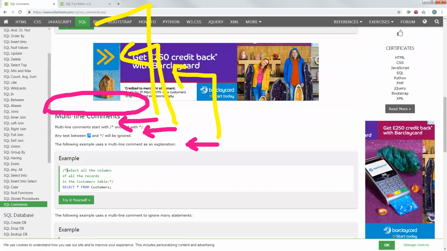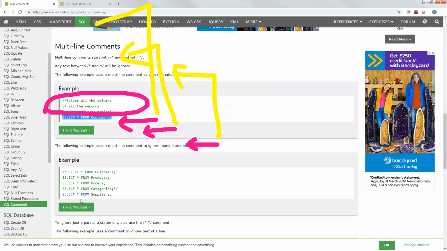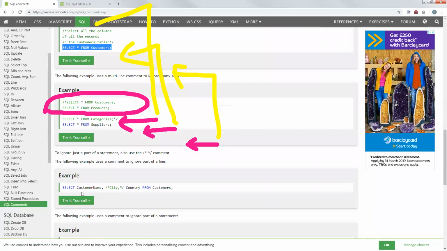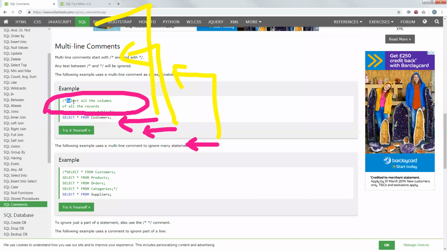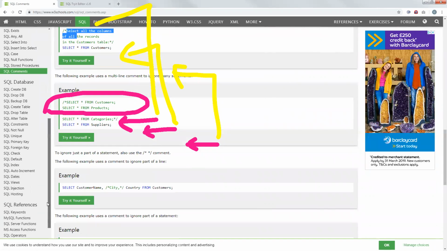So you could see the comment. It means that if I have code before, I can comment it and say don't execute this part, just only this part. Okay, that's comment. That's all. Anytime you are reading SQL code, just know that anything you see this way in the color green is just a comment.